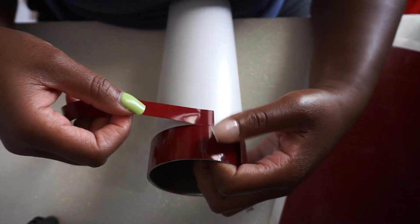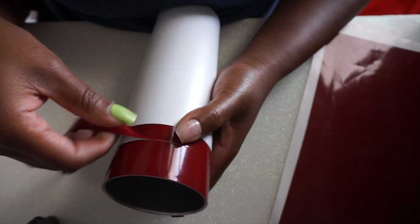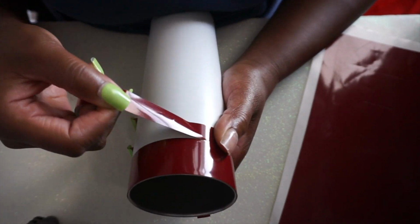I tried to cut all those parts out where I'm constantly standing the cup up, but just know I do that constantly when I'm laying this vinyl down.